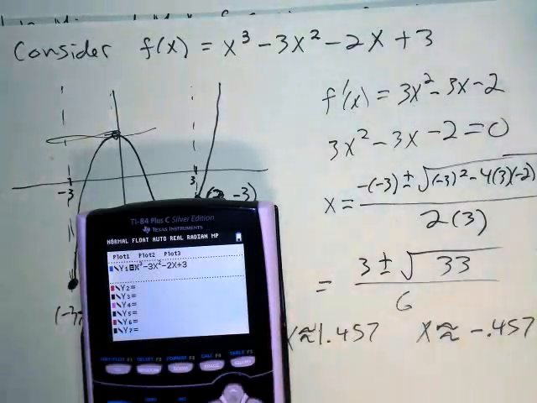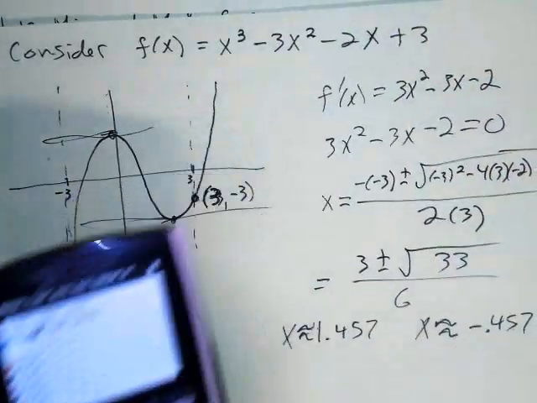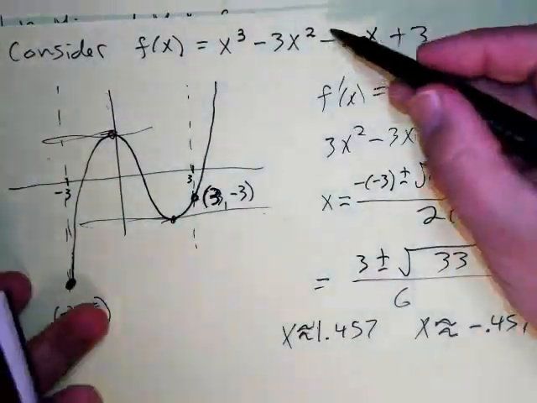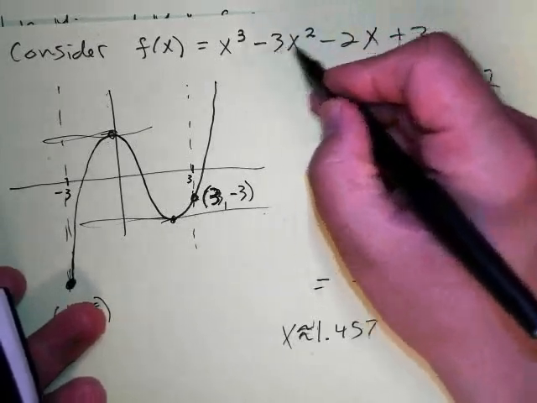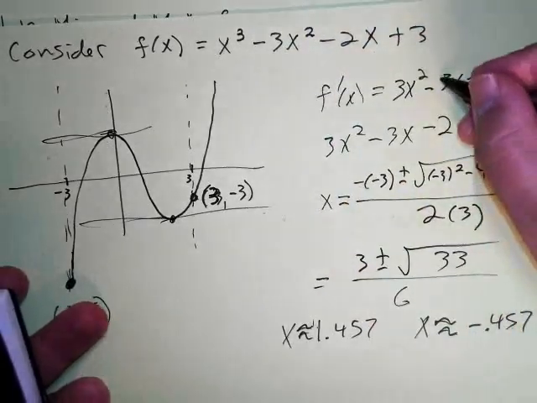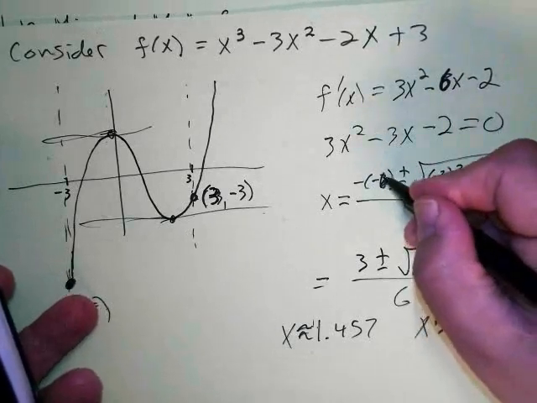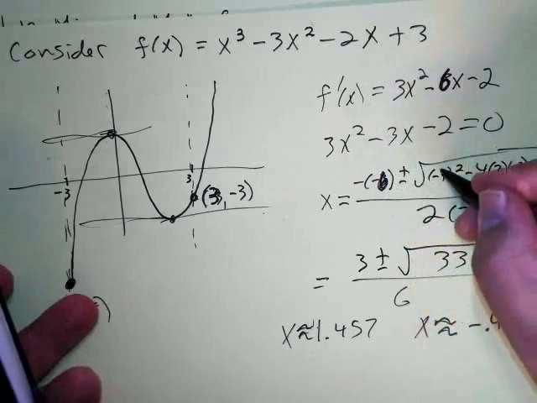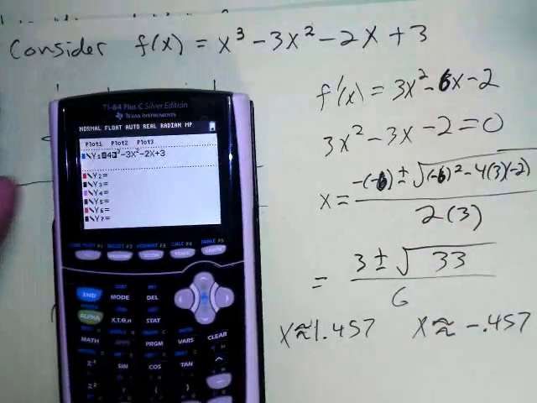Sorry. Okay, I see what I did wrong, and maybe you caught it right away. So when I take the derivative here, when I bring down the 2, that should have been a 6x, not a 3x. So this should have been a 6x. That would have made this 6, right? It would have made this 6. And so now let's try it.